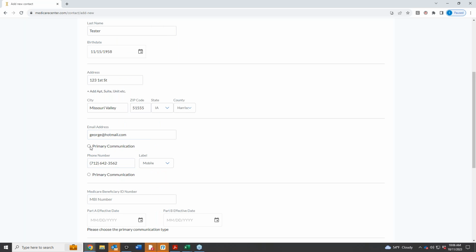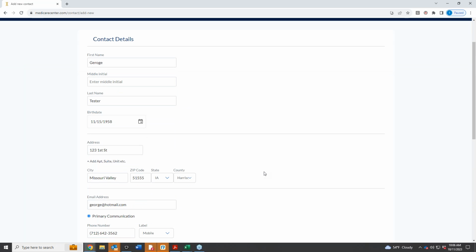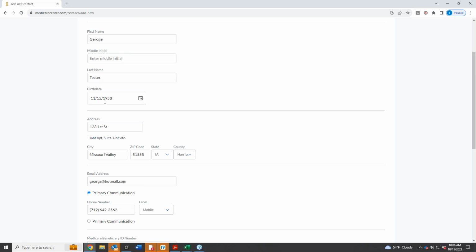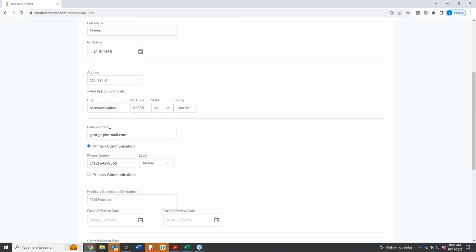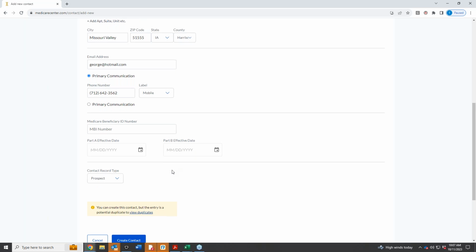We put in some fake information here and scroll down. So as you can see, to put information in on a new client, what they're asking for is their name, date of birth, address, email address, and phone number, and you can put in the beneficiary ID number and the Part A and Part B effective dates here if you have them. Obviously, since this is a test run, I do not have those, so I'm just going to leave those blank.